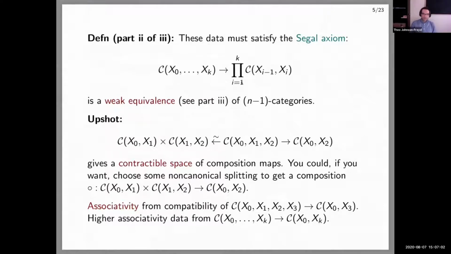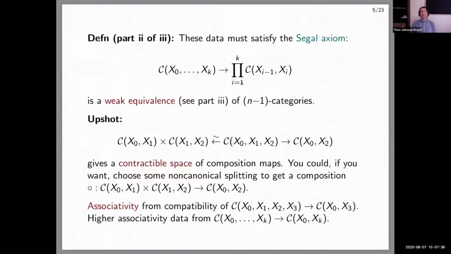Well, using the simplicial data, you can take any k-tuple of morphisms and write down all of the components of it. So that is a big map from the space of k-tuples to the product of the spaces of individual morphisms. I don't demand that map be an isomorphism of n categories. Instead, I demand that it be a weak equivalence of n categories. And now you should say, oh, but you haven't told me what a weak equivalence is. See, I'm doing an inductive definition, but hold on a moment.